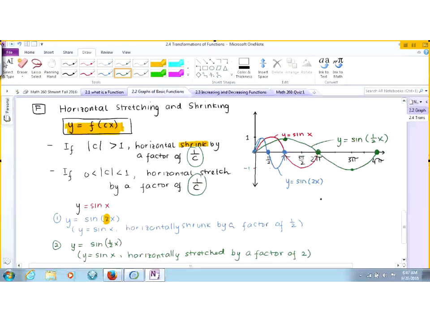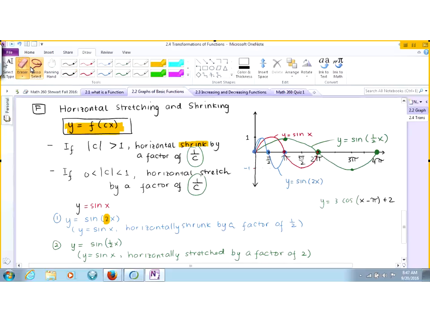Then later on, you probably have to graph y equals 3 times cosine of x minus 5. It doesn't matter which letter you use. This is cos of x minus 5, so you'll probably have to do x minus 5 plus 2, something like that. So this is a horizontal shift. You have to grab the key points and then do something with them.